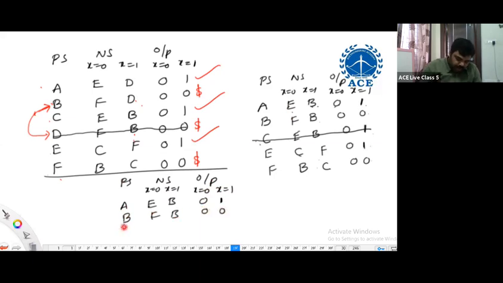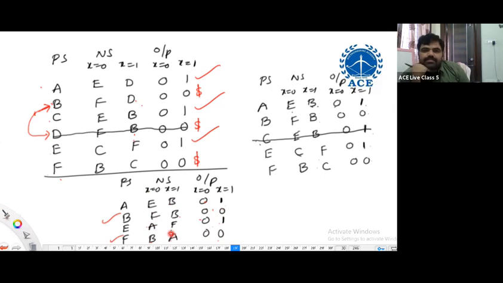Next, what is here? E, in place of C, what will I write now? C is removed. In place of C now, A, F, 0, 1. And what about F, B, and here in place of C now, again A, it is 0, 0. You can observe these two, 0, 0, 0, 0, FB, BA. No possibility for merging. Now again 0, 1, 0, 1, EB, right? 0, 1, 0, 1, EB and AF. Not possible to match. So it is not matching with any of the three cases.